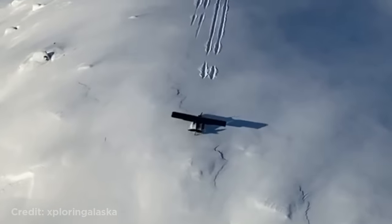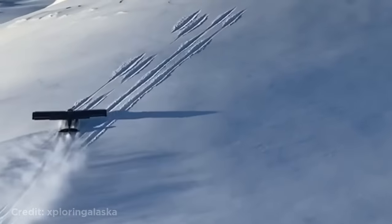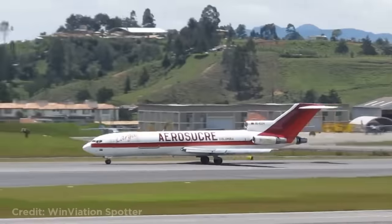This Airbus A300 being submerged into the water seen from a diver's perspective. This plane landing on a snowy mountain. This plane was trying to land in bad conditions and one of the passengers filmed this video showing the plane flying next to the runway, almost hitting the ground. This plane was overloaded and barely made it over the trees.